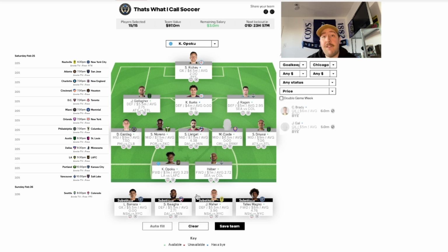Next, let's look at an Auto-roo situation. You can see here that I've got Gallagher from Austin on my starting 11, Reagan from Seattle on my starting 11, and then Burks from Chicago who's on a bye week in my starting 11. I've also got Ibiaga from Dallas and Mahar from Nashville on my bench. The way this is set up with Burks being in my starting 11 and being on a bye week, because he won't play, the game will automatically sub in the player on my bench with the most point total.